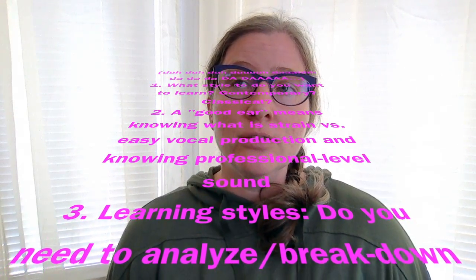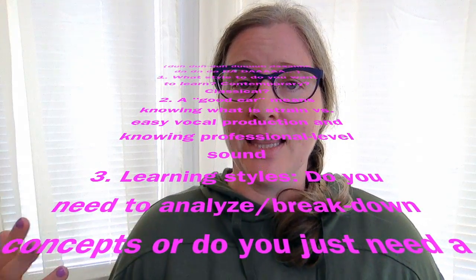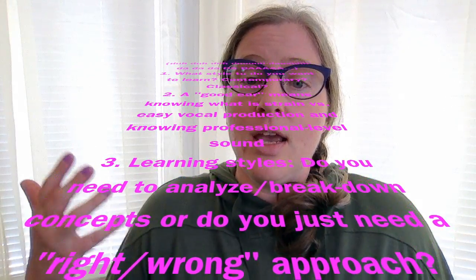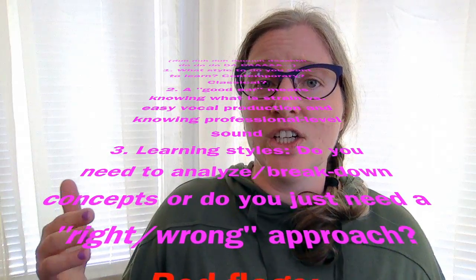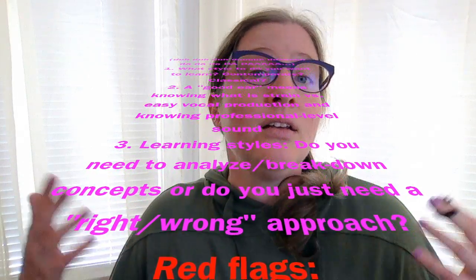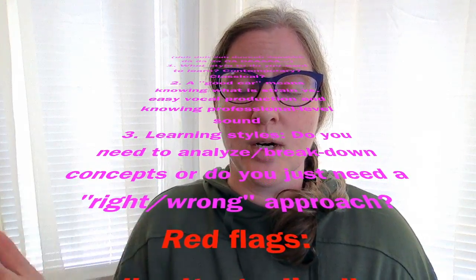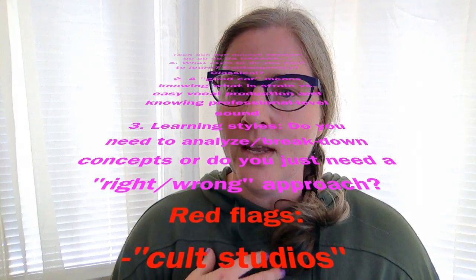If you learn best being analytical and having someone really dive into certain concepts for you, you need someone who can do that sort of explanation. They need to be able to explain why they're having you do certain things and what it's working on. If you're someone who doesn't need that, if you are fine with someone who says, nope, that's not good, and they sing at you and you do it again, then all right, fine. But if you're in the majority, I would say, who need a little more explanation than that, then make sure that teacher can give you that explanation that you need.